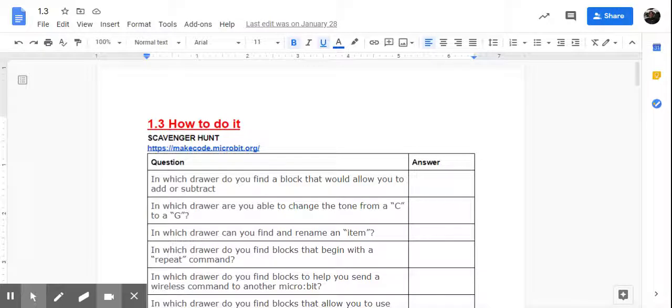our programs with. So you have, these are called drawers. All of these are drawers. This is where your code is. It's a drag and drop code. So if I wanted to show an LED, I could just grab it from the drawer and bring it over. And if I click on the LED grid, then it should light up.